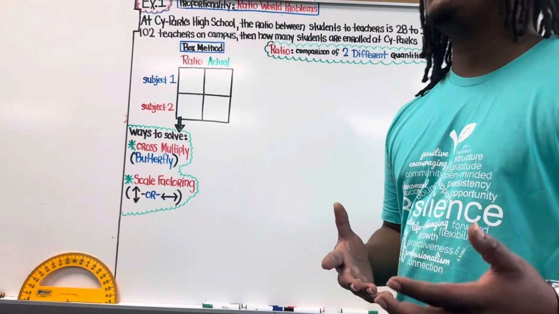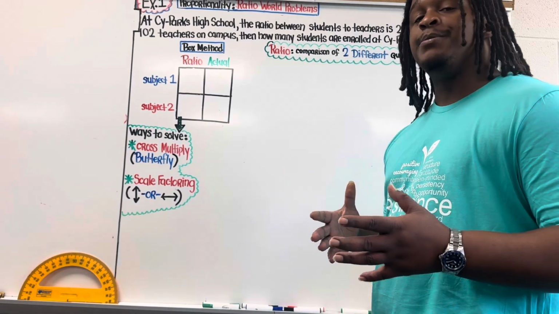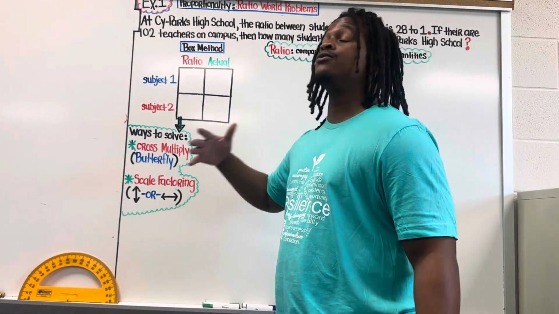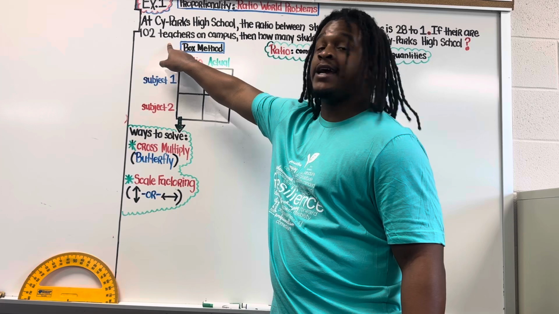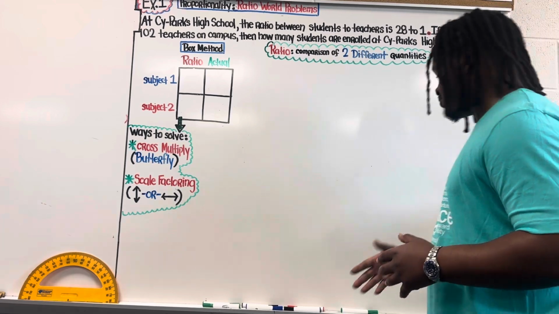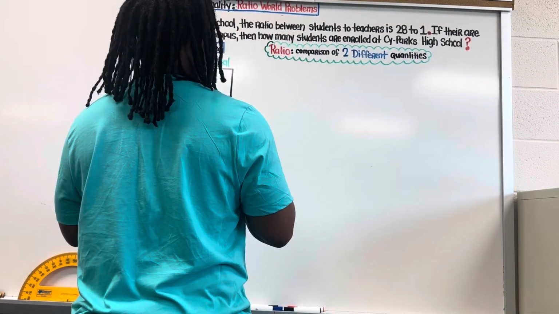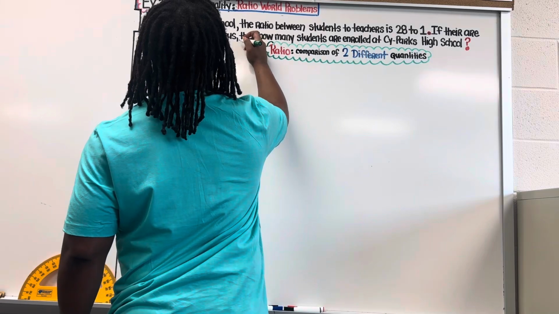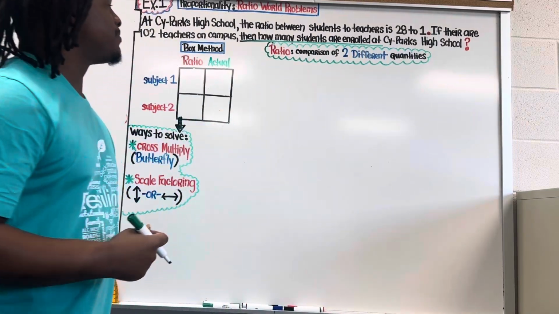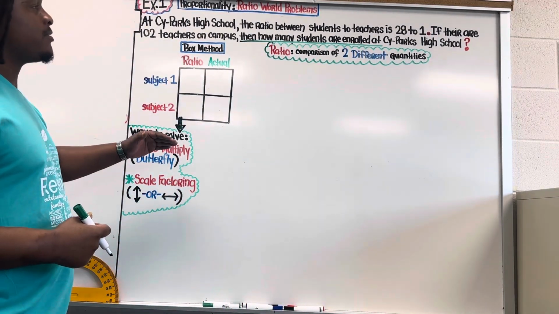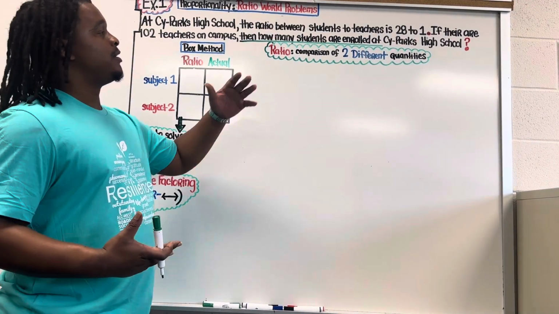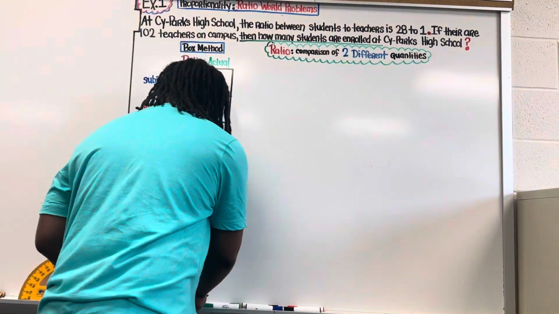Now, we can figure that out, guys, because they're giving us a ratio between the number of students compared to the number of teachers, and then they also gave us the actual number of teachers that actually work at Cy Parks High School, right? So because of that, we can answer the question, which is how many students are enrolled at Cy Parks. Because we have the ratio between students to teachers, and we have the actual number of teachers, we can find out the number of students enrolled at Cy Parks.